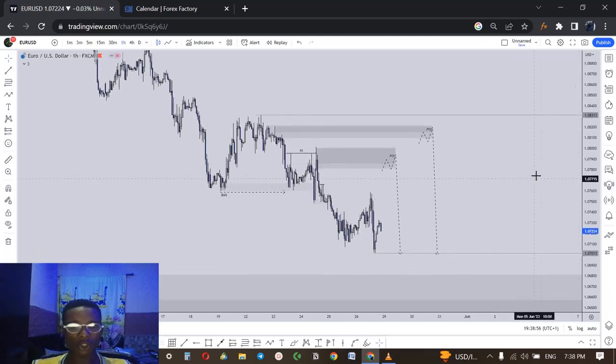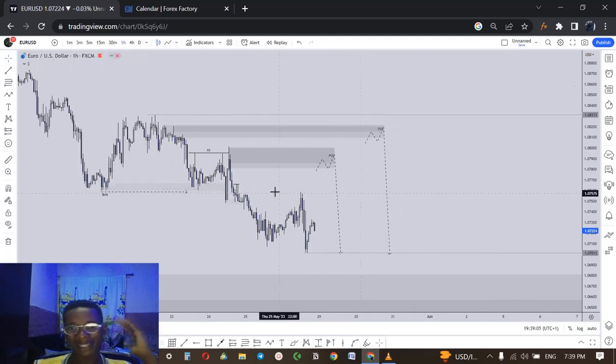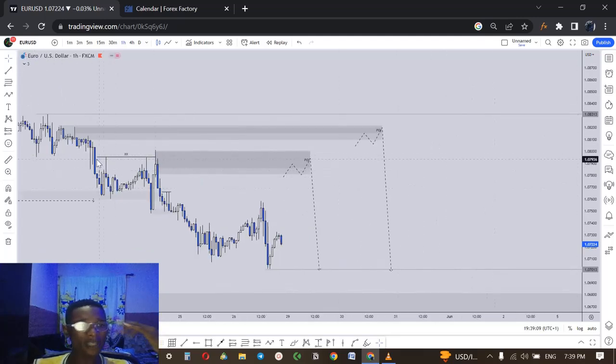So here is Euro USD, the same thing. Like I said to us guys, Euro USD and GBP USD are the same thing. So on GBP USD, I'm looking to short the market up from here, and I don't really need to explain much further on this. We can see we have equal highs, relative equal highs right here. We have first touch, second touch.